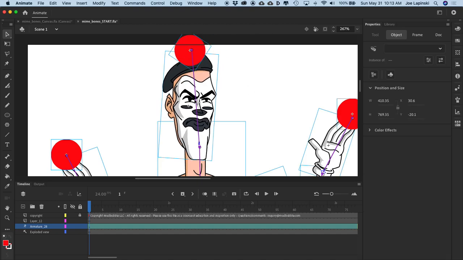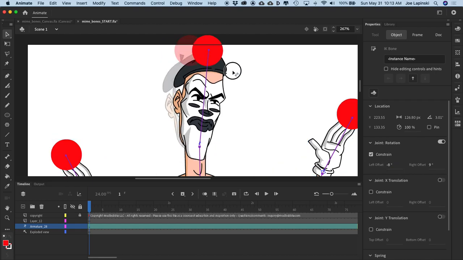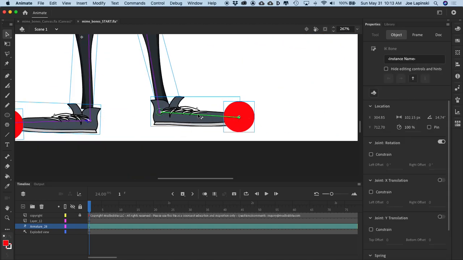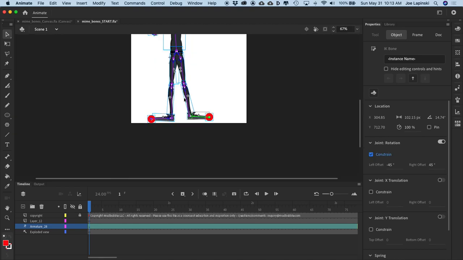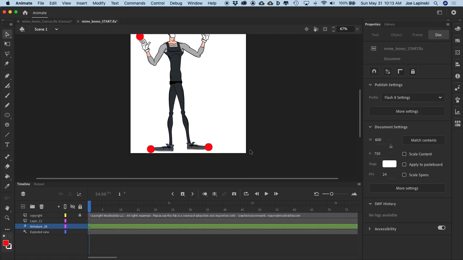Something like that. Very subtle motion. Okay. Did I do it for this one? Nope. Constrain. All right. So now we've got a mime with red dots at the end of each part.